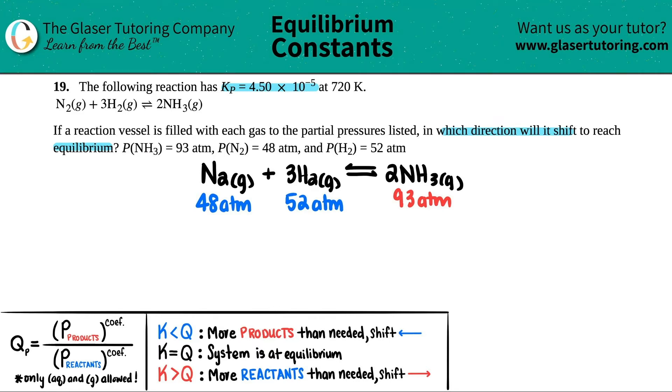So now basically the question is asking for which direction are we going to shift? Are we going to the forward reaction in which we will get rid of these to make more of the product, or will we shift reverse in which we will get rid of this and make more of these? Well, since we have three numbers, I can't really guesstimate. I'm going to have to do the math to figure out an exact answer. And when we have to predict which direction we need to shift, we need to compare a Q value with the K value.